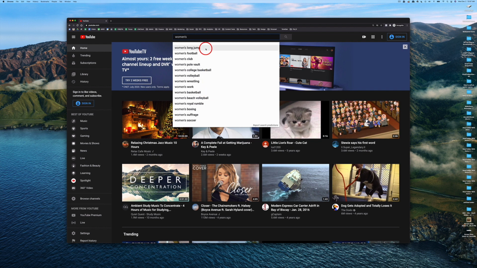This is only coming up because when I type that in, women's long jump, as of the last, say, 24, 48, 72 hours, this has been the top search when people start typing in women's. So if I just put an S here, look how it changes. Suffrage, soccer, self-defense. Interesting. So these are, in order of how this doesn't get searched as much as this does. So that's the order ranking.